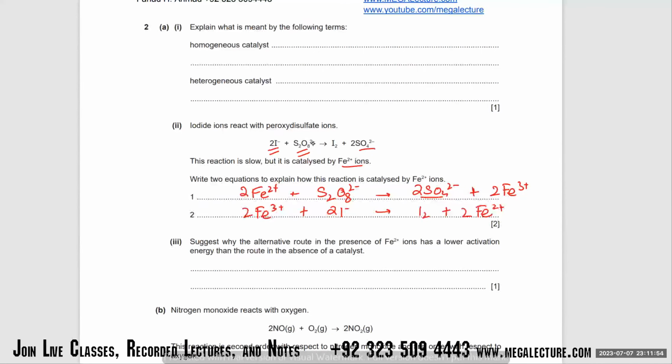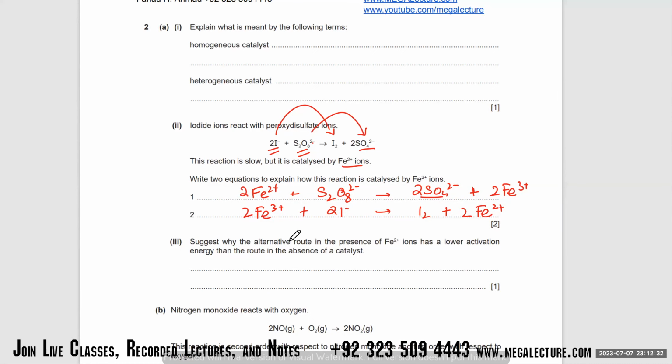Okay, so it's just an idea, although this is not in your course, of what happens in a homogeneous catalyst: they provide alternate paths where, if you look carefully, Fe2+ remains unchanged. Fe2+ goes and reacts separately with S2O8 2-, turns it into SO4 2-. Then Fe3+ comes along and reacts with I-, turns it into I2. So you get both your products while the catalyst remains unchanged. Okay? Is that clear? Do you understand what the alternative route concept is?